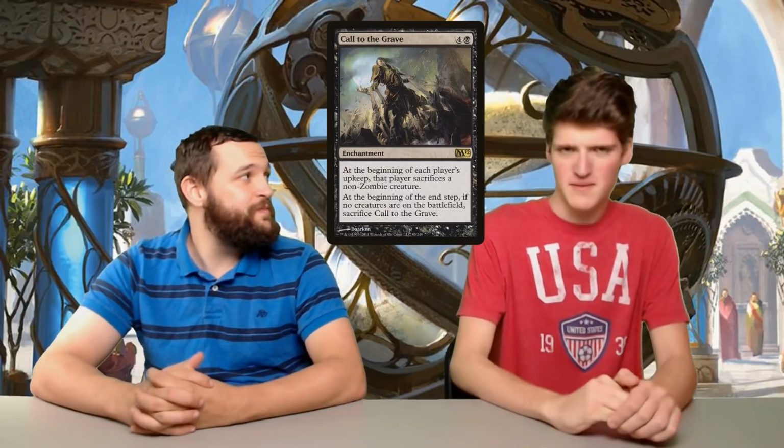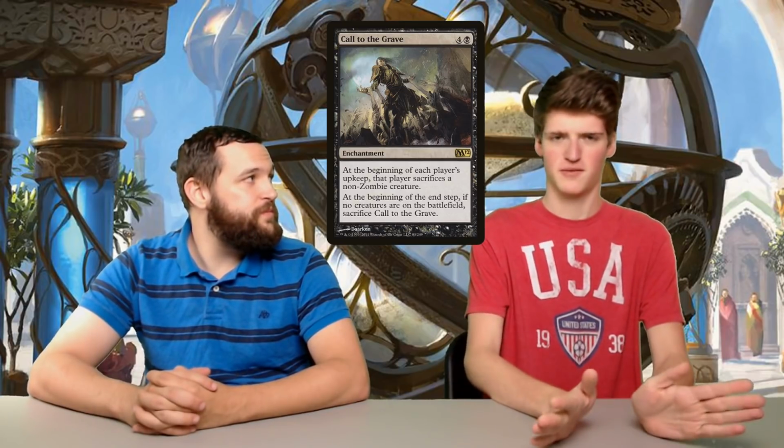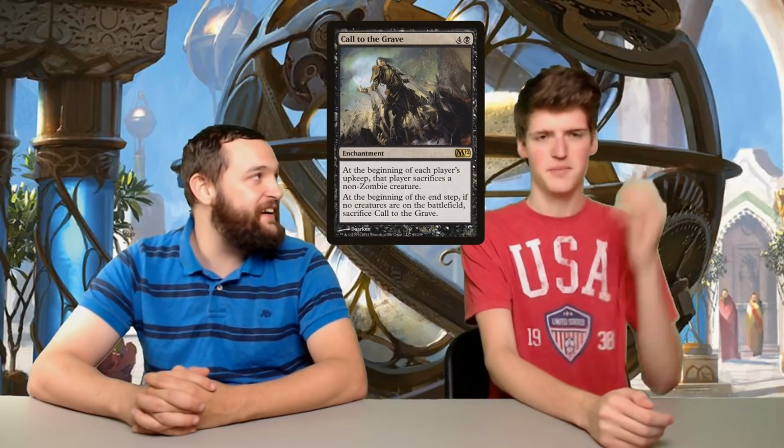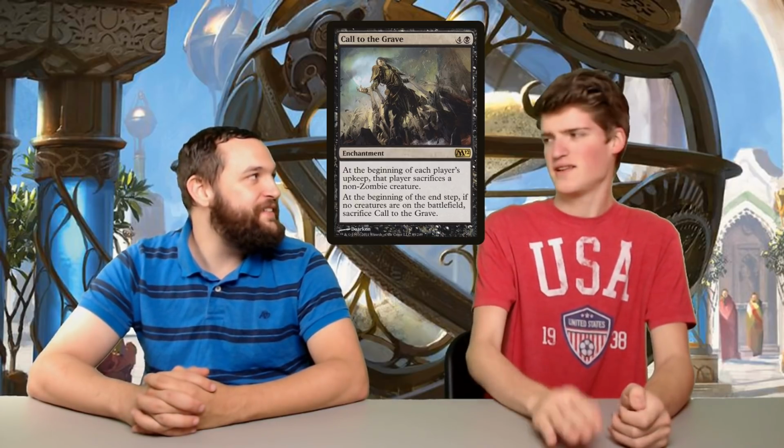One with Nature is not the next card. Call to the Grave is the next card. It's 4 and black, for an enchantment, obviously. At the beginning of each player's upkeep, they sacrifice a non-zombie creature, and when there are no creatures in play, you sacrifice Call to the Grave. But you're never going to have to because you're playing a zombie deck. I play this in a Skullbriar deck, which is not a zombie deck, just a Voltron deck. It has a zombie. Voltron, yeah, Skullbriar is a zombie.